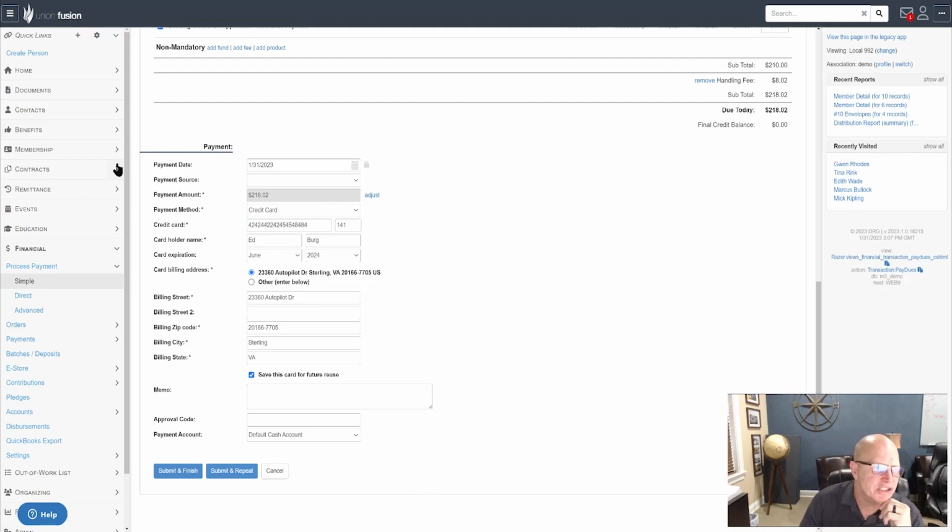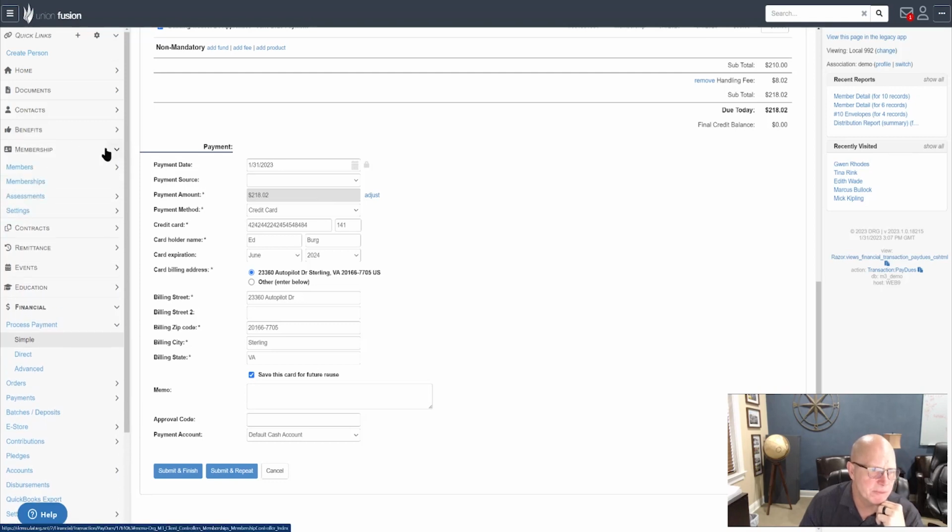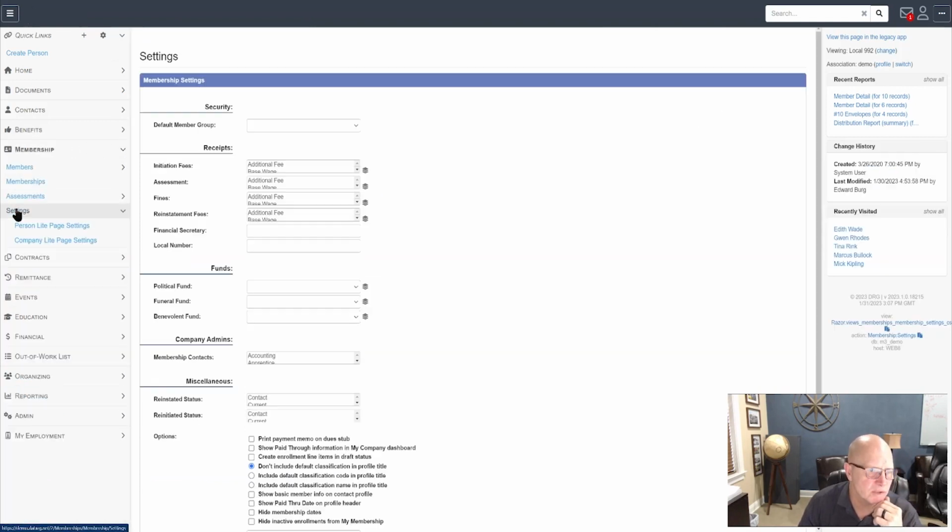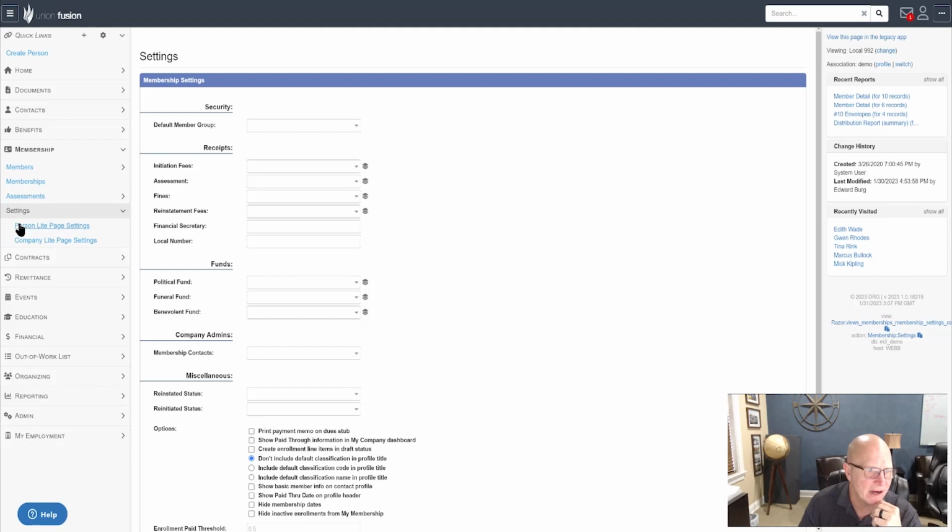Just a couple of additional information pieces about membership itself. As with most of our modules, one of the other things that we provide out here is a settings feature or a settings menu item under membership. Now, we pride ourselves as an organization at having a lot of configuration in the system.